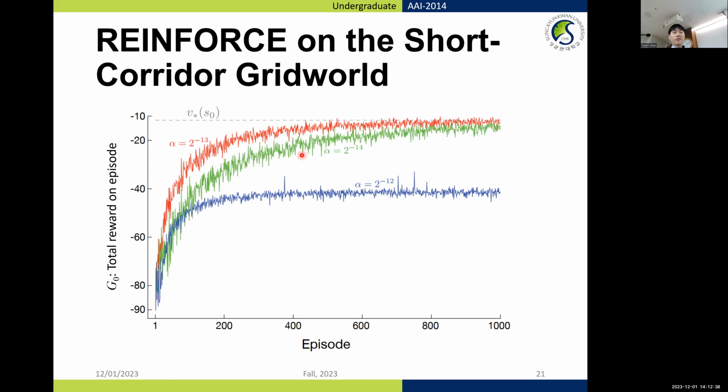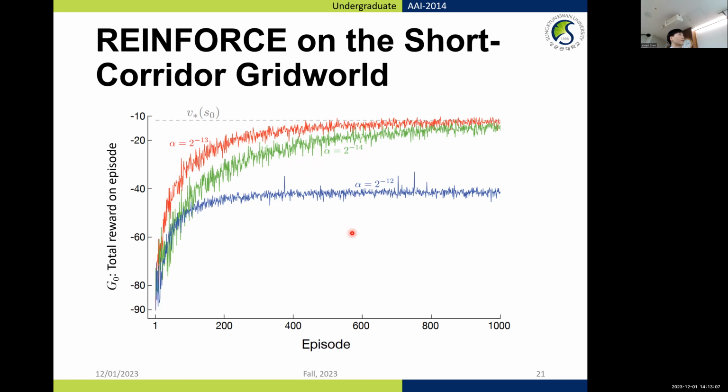If you look at how delicate this alpha is, you see 2 to the power minus 13, 2 to the minus 14, 2 to the minus 12. The minus 12 and minus 14 have just a one-level difference, yet quite different performance.